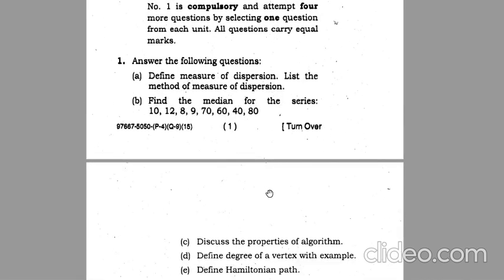Now second question is, find the median for this series. So you can calculate the median for this series. First arrange this series into ascending order or descending order. The total n is 1 2 3 4 5 6 7 8, n is equal to 8. So n by 2 plus 1 term. Just 8 by 2 plus 1, so it will be your fifth term. After arranging in ascending or descending order, you will get your fifth term. So write your answer, right?